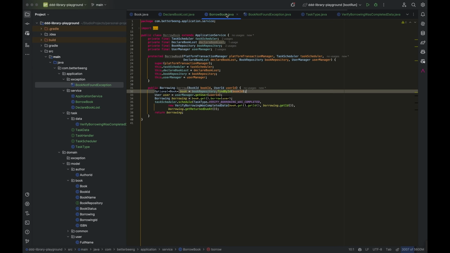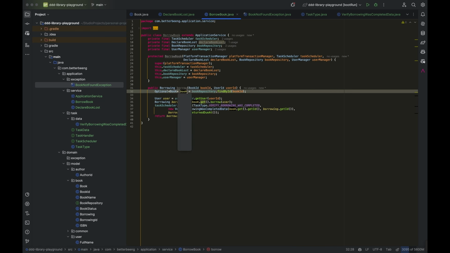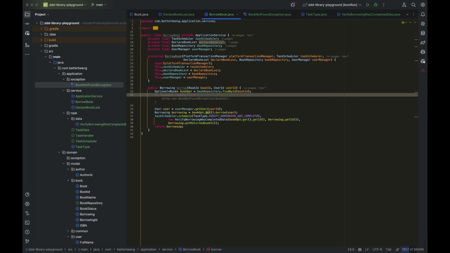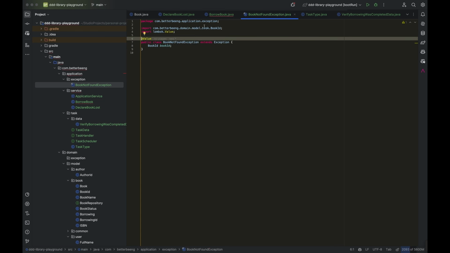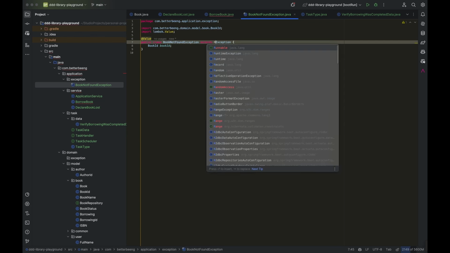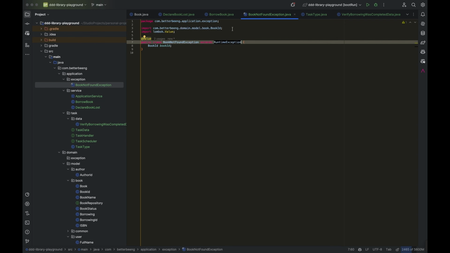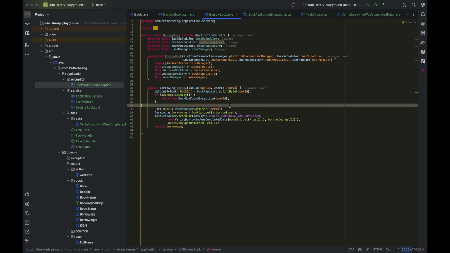So we have our exception right there, and what I'm going to do is call this book OPT for optional, and if book.isEmpty, throw new book not found exception. Actually, I wanted to extend a runtime exception. Again, I'll get back to why runtime exception here, not exception. That will be unfortunately for another time.